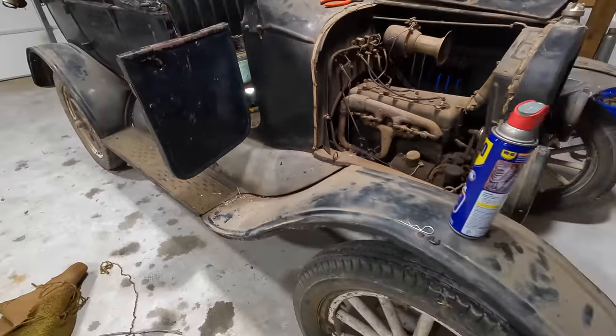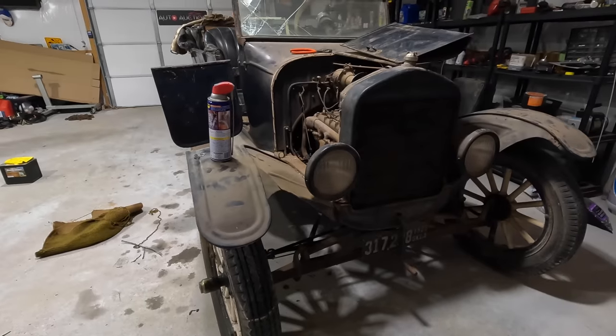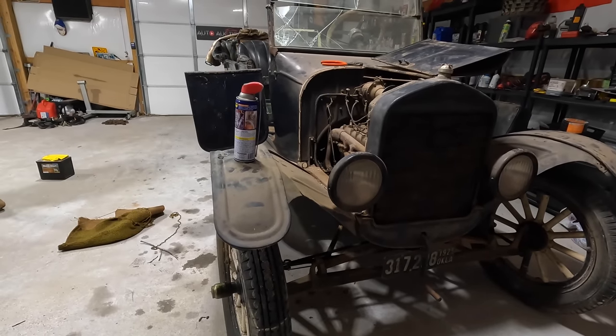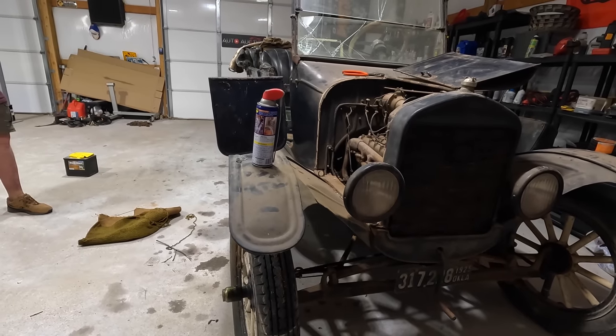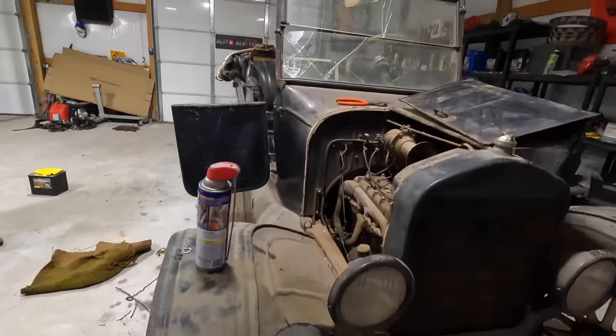So we're going to stop right here for a minute and do some thinking. We did find a 6-volt battery down at O'Reilly's. I think maybe we'll go pick that up and maybe just spray some starting fluid on the exhaust and crank it and see if it tries to fire. It could work. I think you're right.